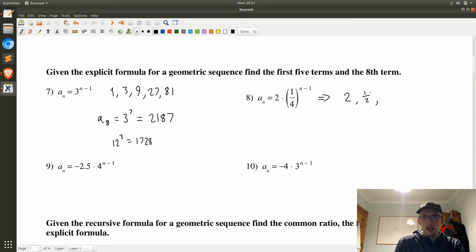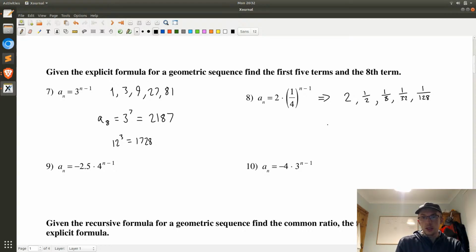So it looks like I'm quartering it each and every single time. So the third term should be 1/16. Sorry, 1/8. But let's see. Stick in 3. So we're going to have 1 quarter to the power of 2, which is 1/16. 2 over 16 is 1/8. So indeed, that's fine. So now we know that to quarter something, you half it twice. So it's going to go 1/16, 1/32, like that. And then it's 1 over 64, 1 over 128.